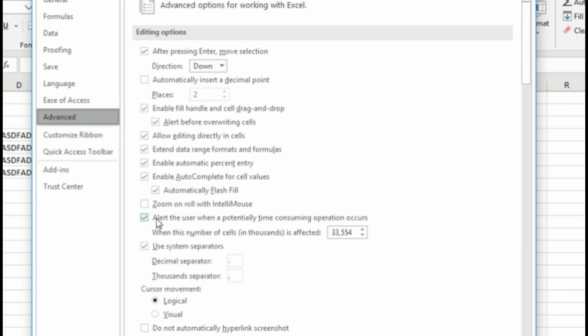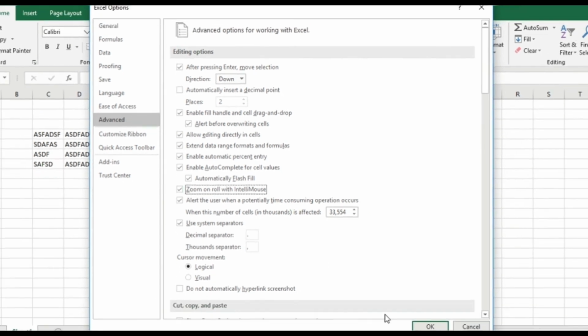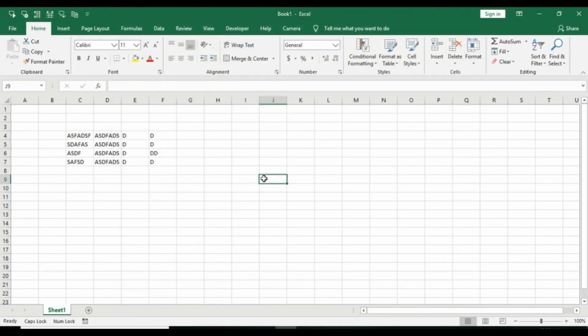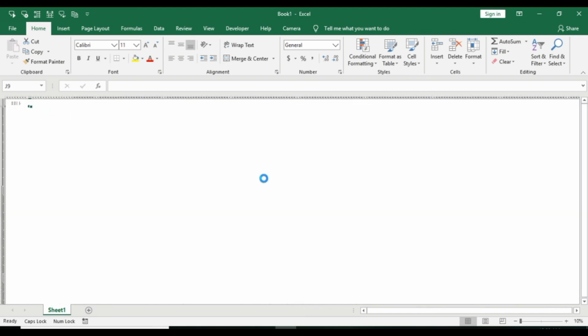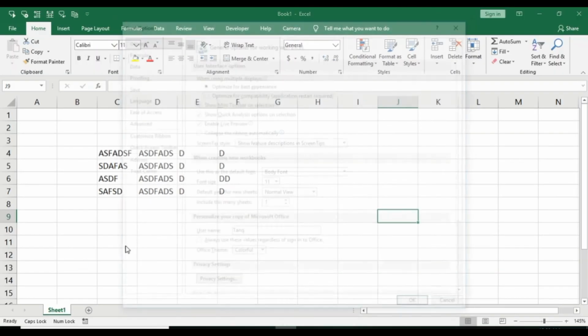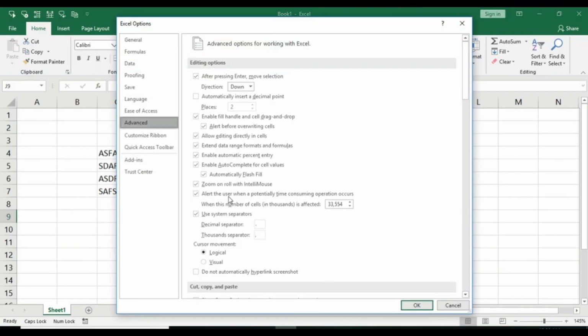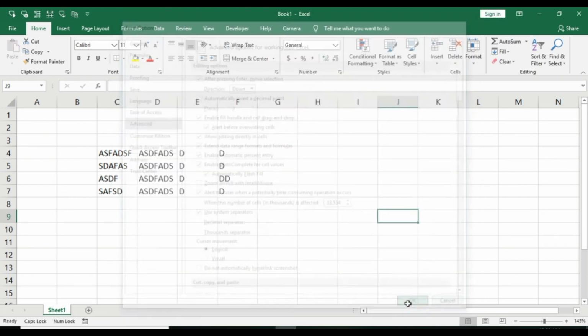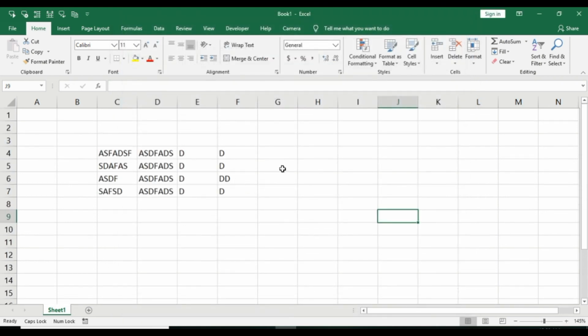In advanced, you have to click the zoom on roll with IntelliMouse and click OK. And now I don't need to press control to zoom in and zoom out. So I don't need that, so let me go back and turn it off. Now it is scrolling up and down.